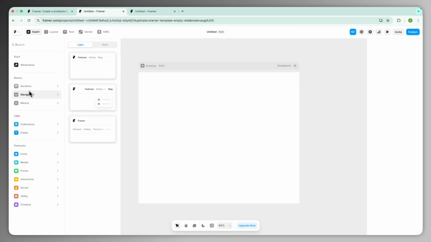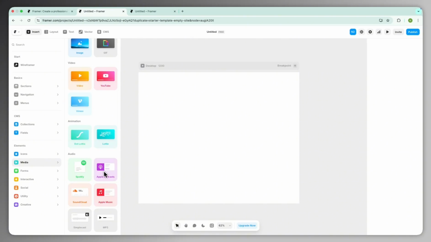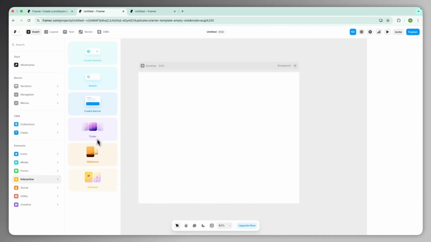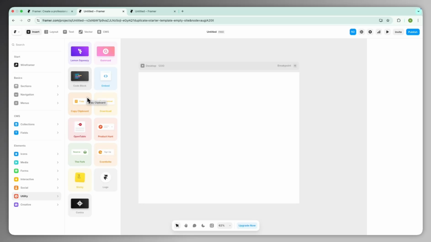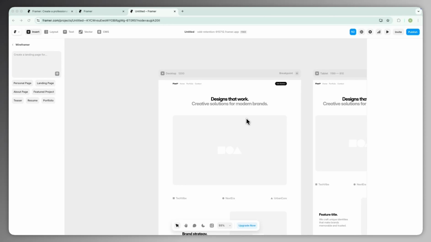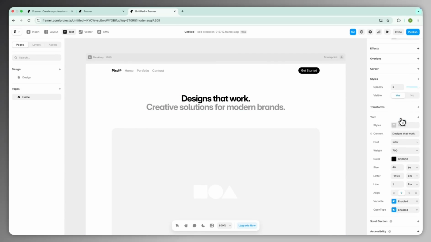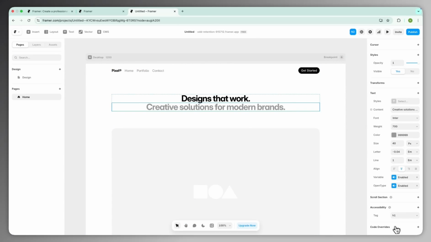You also created a new project from all, entered the editor, hit the welcome panel, used the bottom tools and plugins, controlled zoom, and explored pages, layers, and assets. You also opened the plus menu to use sections, navigation menus, CMS collections, and fields, and elements like icons, media, forms, interactive, social, utility, and creative. You tried the wireframer and saw the desktop, tablet, and phone layouts. You added frames, rows, columns, grid, image, and video. You tuned styles with the T panel and used shapes like rectangle, oval, polygon, star, and path.